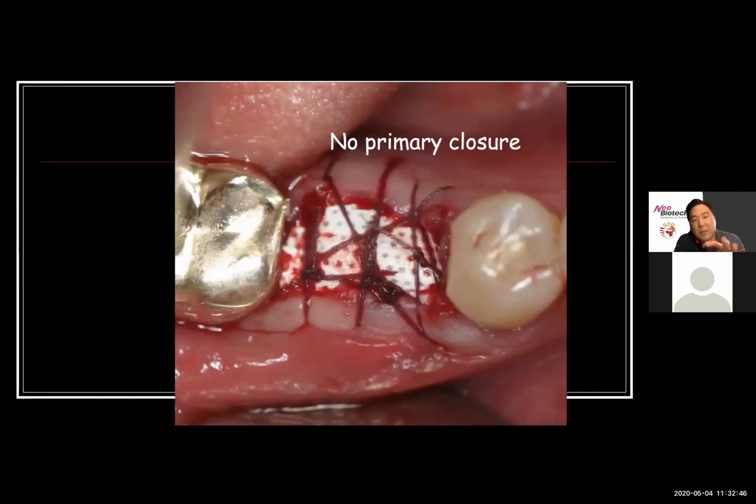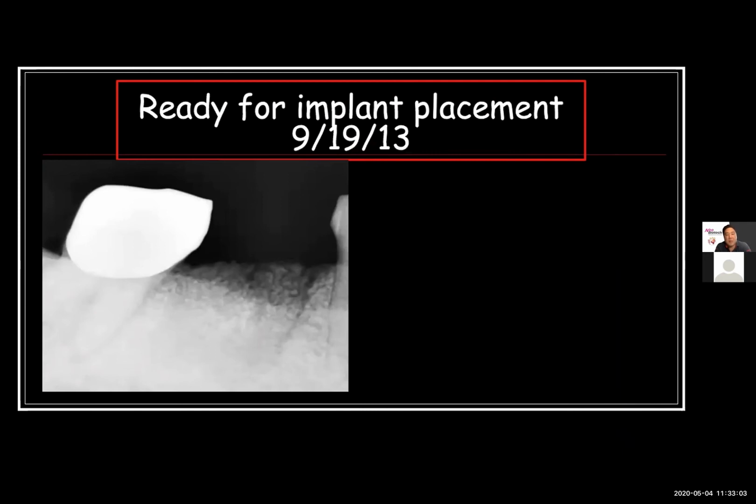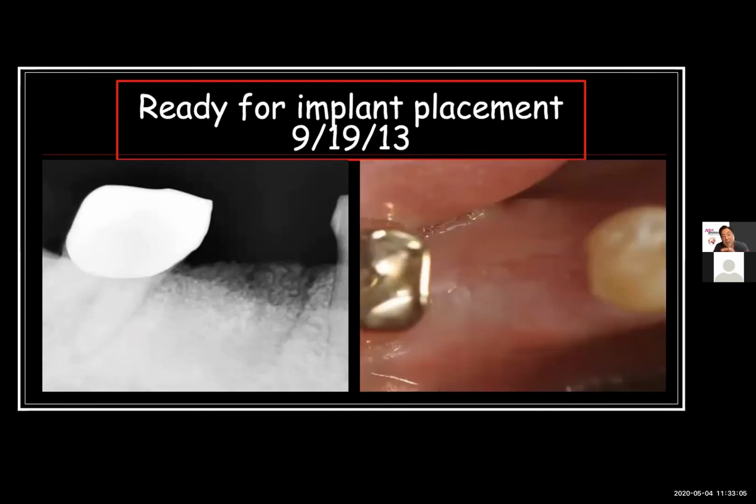And you don't have to use a non-resorbable membrane. We can use a collagen plug or collagen membrane that will protect the graft. After about 10 to 14 days, with the initial healing and epithelialization of the socket, you'll see some good maturation of that site. So this is 3 months later. Here's the radiograph of the healed socket. But this is what we're looking for. This is what we want to achieve, the picture on the right.